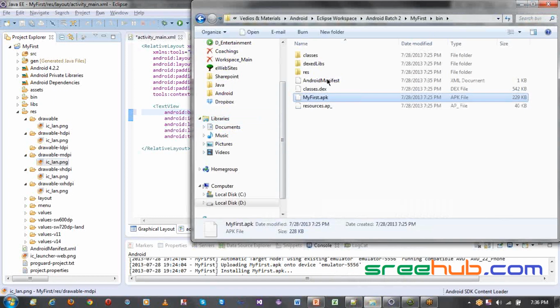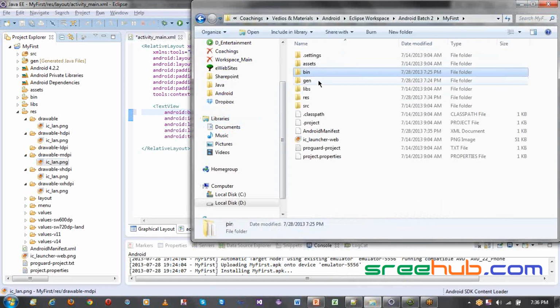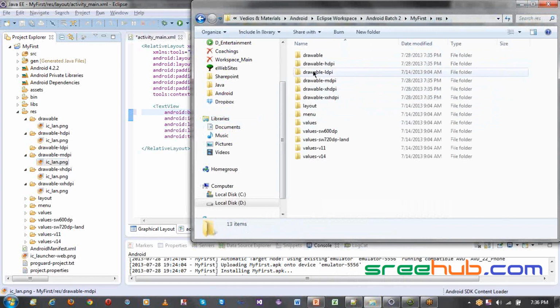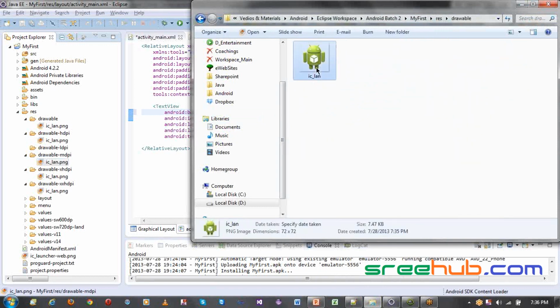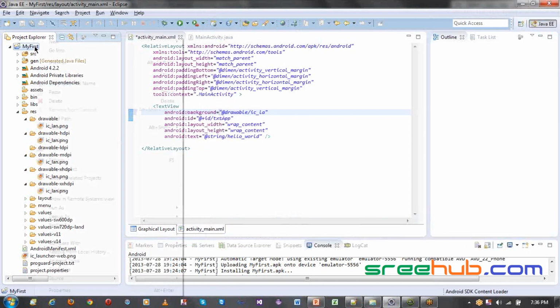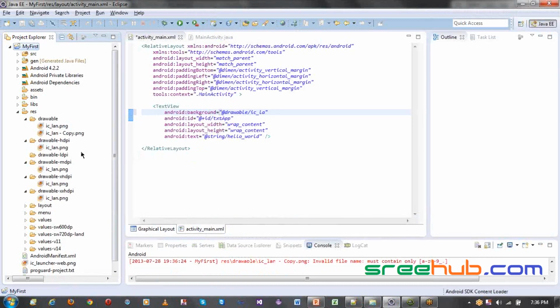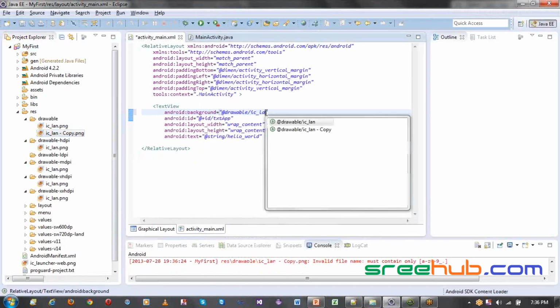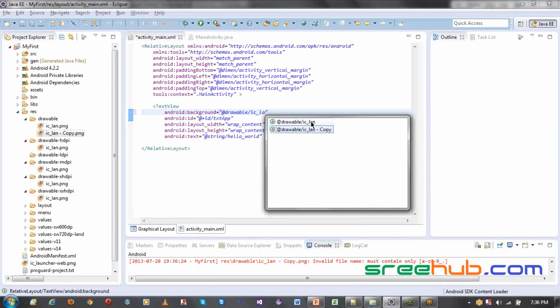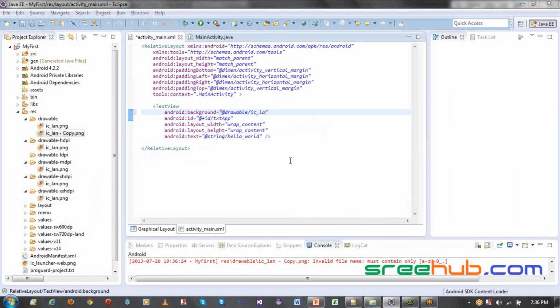Yeah, that's right. Exactly. Let me do one thing. Resource in this drawable. Let me copy paste some other name again. So I just took this. Let me just refresh this folder. Now you can see one more thing. Now if you go back, now you can see two things. It was a single file being copied. So that's fine.